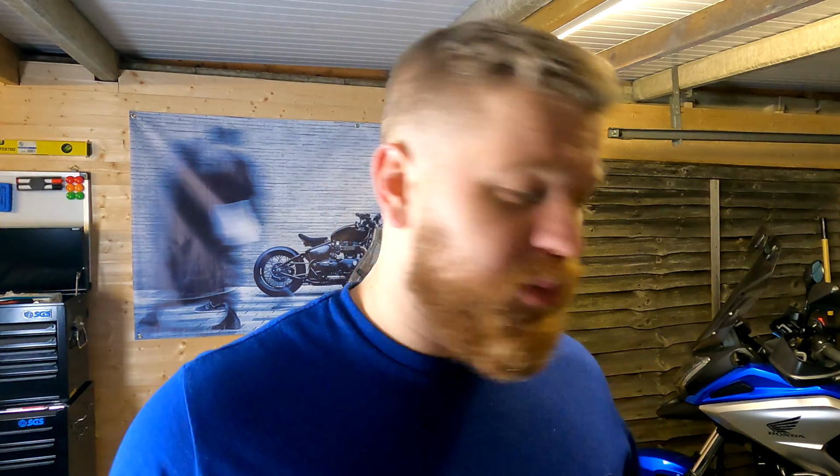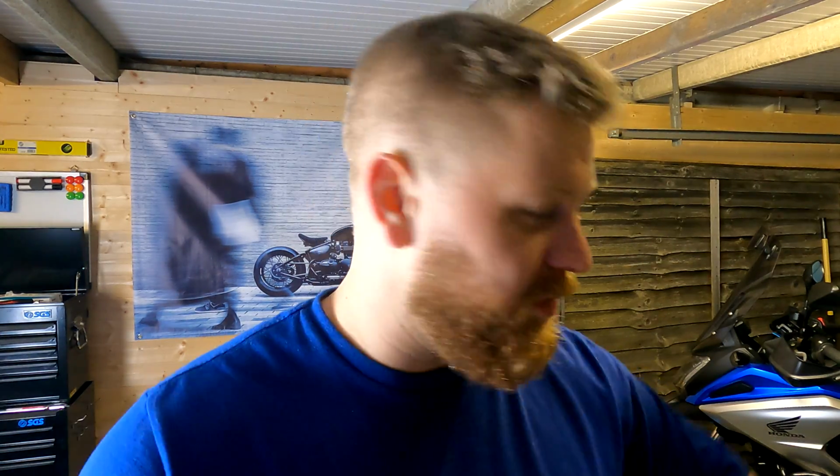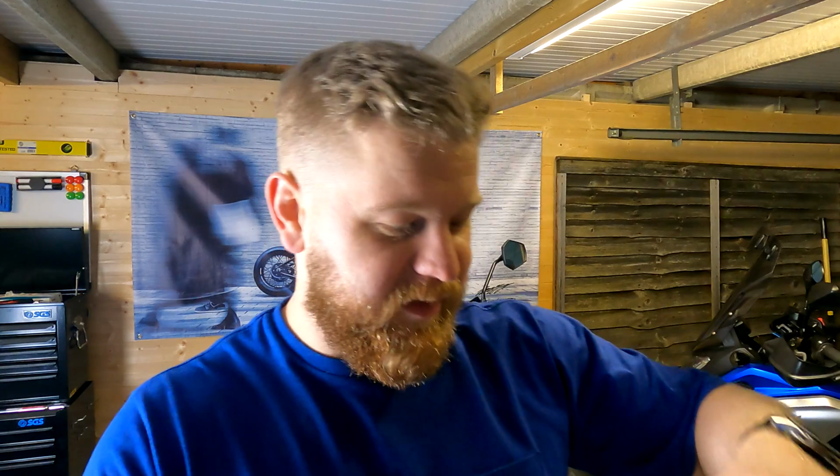So that is XCP rust blocker on. The thing I love about XCP, more than anything, is you get an incredible finish. It almost looks like the bike's just been painted. I'll show you in a second. But also, there's so much left in the bottle. I've done my Tracer twice, and then I've done the Super Adventure and Emma's NC750 this time. There's still loads left in here. So I'm sitting about here, and I've done 4 bikes essentially.